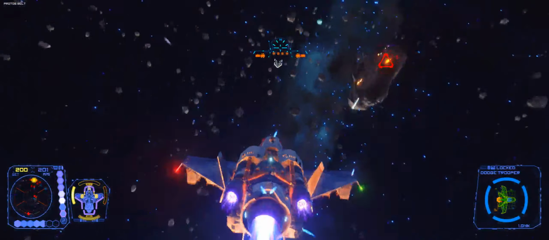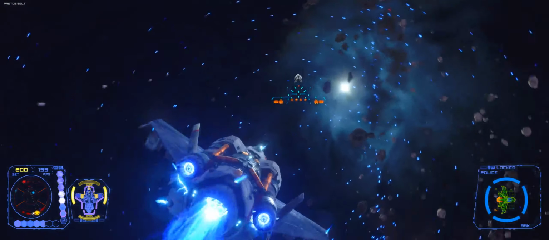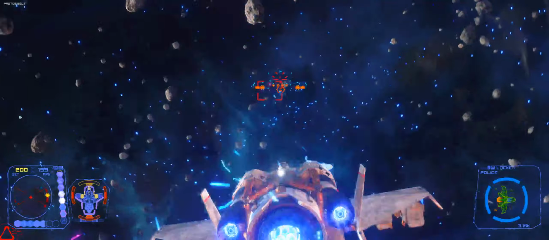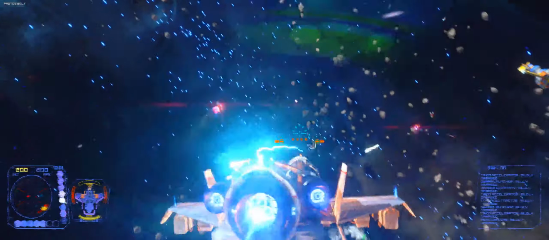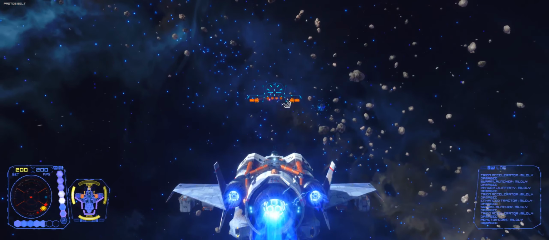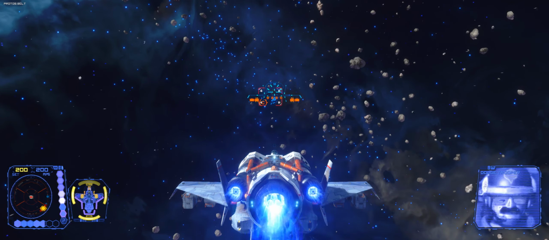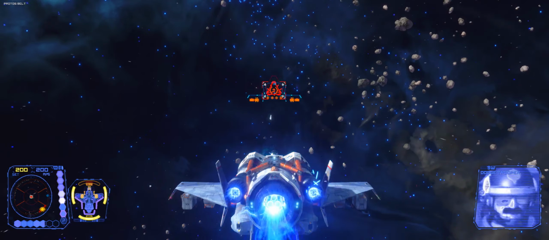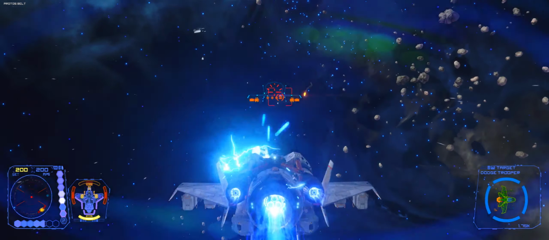Missile inbound. Missile evaded. Forward shields down. Missile inbound. Forward shield down. Forward hull breached. This is an act of aggression against the Dodge Sector Police Force. It will be met with deadly force. Missile inbound. Missile evaded.